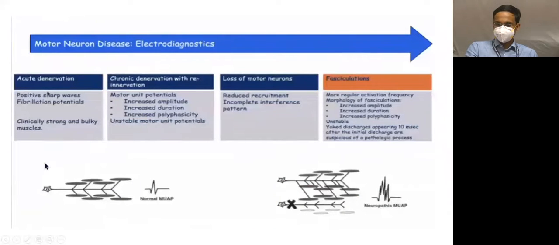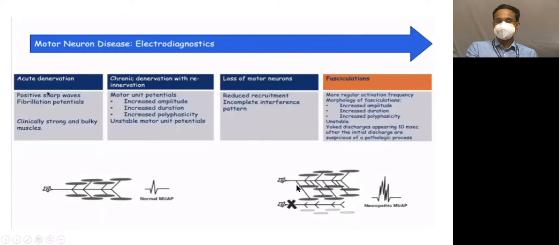This cartoon, I'd like you to concentrate on this cartoon here. So this is one motor unit, where there's an anterior horn cell as a motor nerve supplying multiple muscle fibers. In anterior horn cell disease, what happens is these motor units degenerate. So additional motor units are supplying and re-innervating these muscle fibers. So there is a denervation that is happening and a re-innervation that's happening from the adjacent motor units.